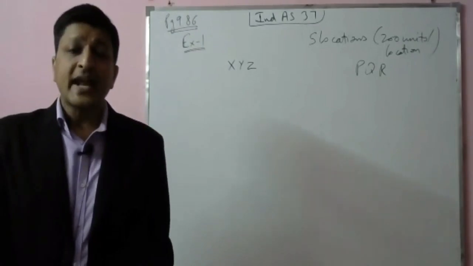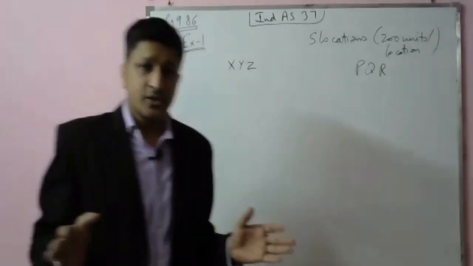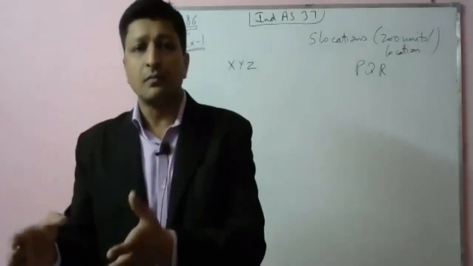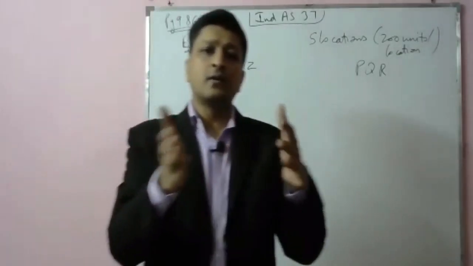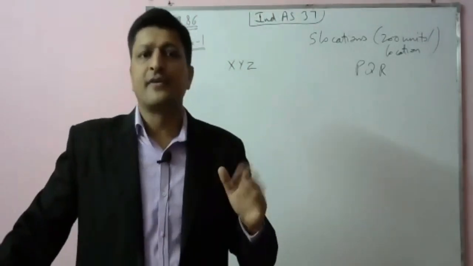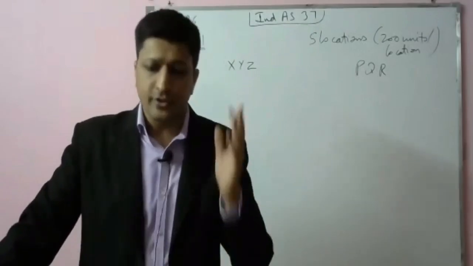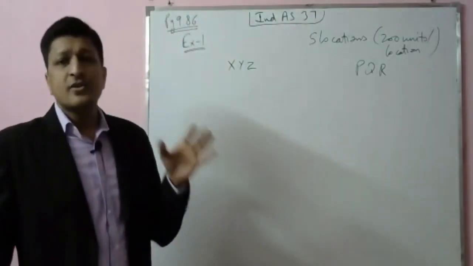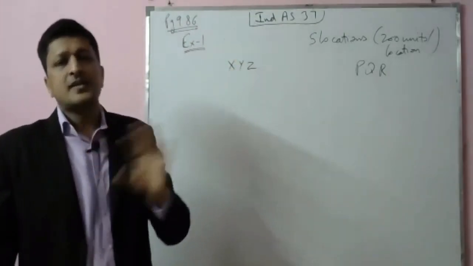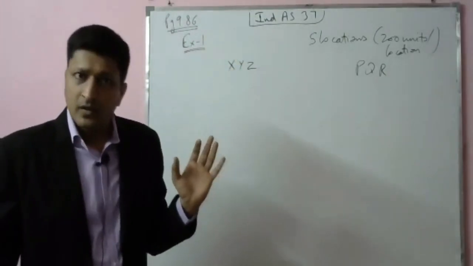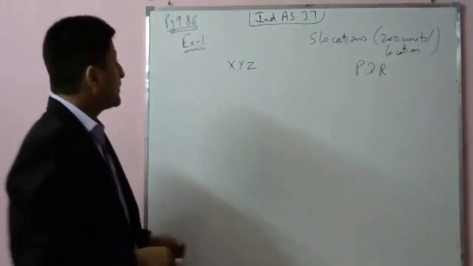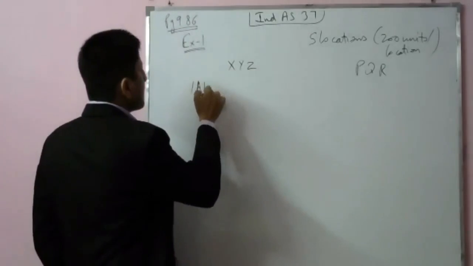None of the parties has performed its obligation, because one party is required to deliver the component, and the other party is required to make the payment. Both things are not done. So that's why we call it an executory contract. Now in case of an executory contract, Ind AS 37 doesn't apply. Correct? Okay.